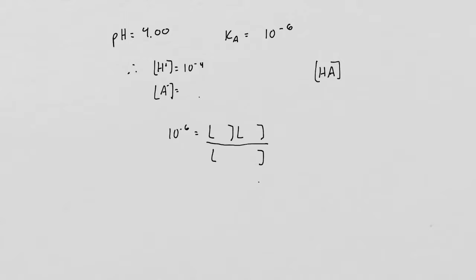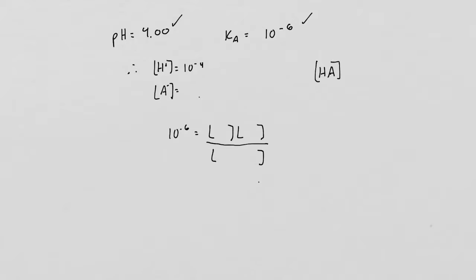Now, the good thing is, again, this has to be just a pure aqueous solution of this weak acid. If there's other things there, that can cause equilibrium shifts. We can have a common ion situation and stuff like that. But because this is just water and this weak acid, it's an easy thing to do. Because the pH is 4 and the Ka is 10 to the minus 6, we know a lot. What we do know is the H plus concentration is 10 to the minus 4.